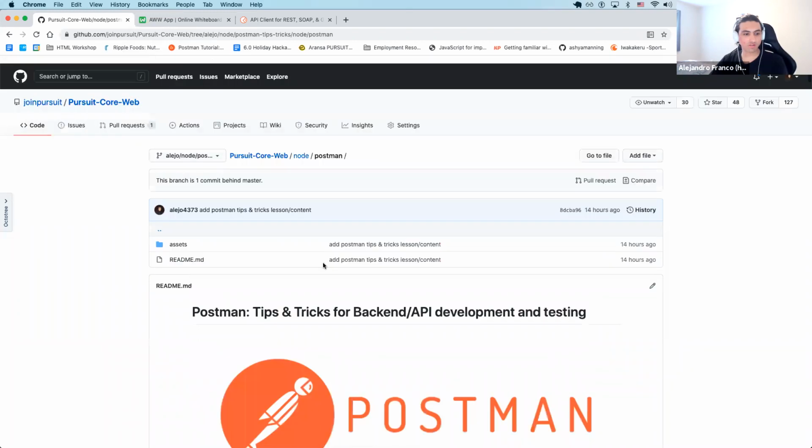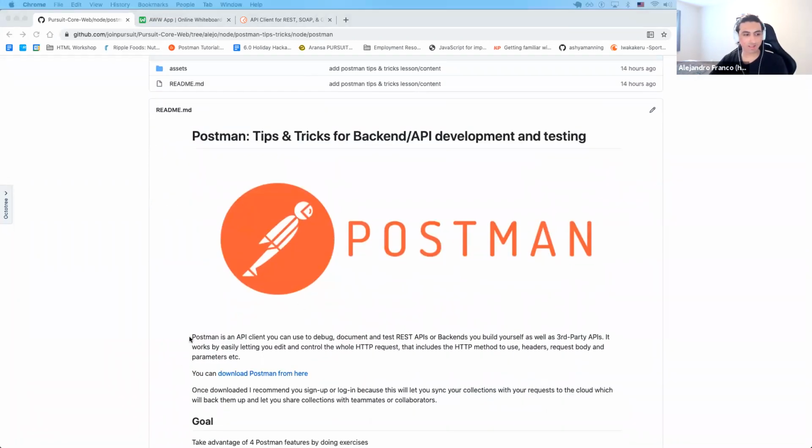Okay, so Postman, an API client, a backend client, server client, etc. It's just a program that lets us make HTTP requests to test our data, or to test our backends mainly, and see what we get back.